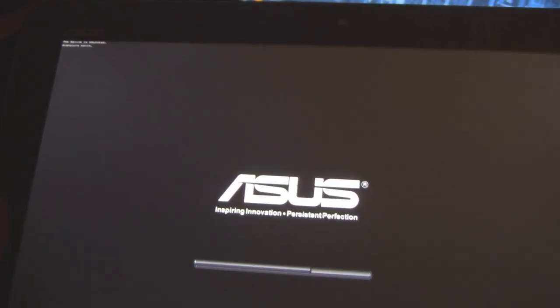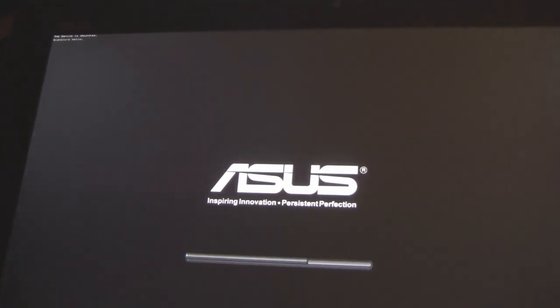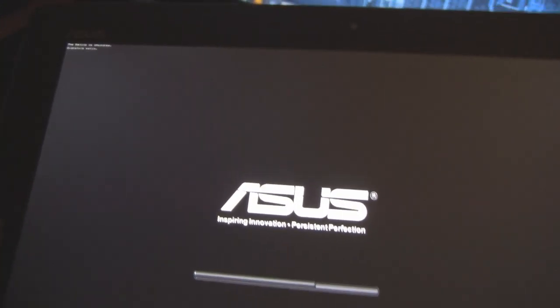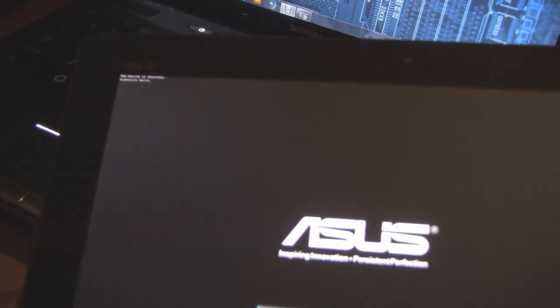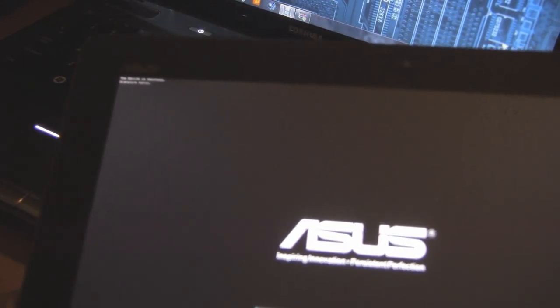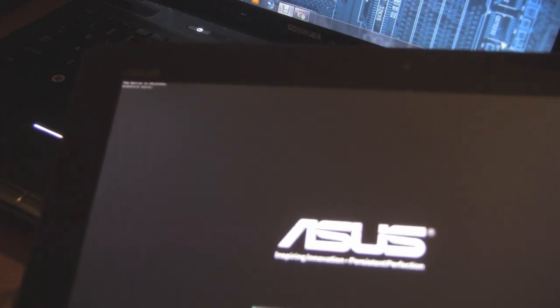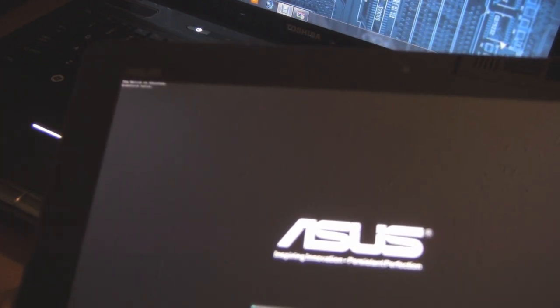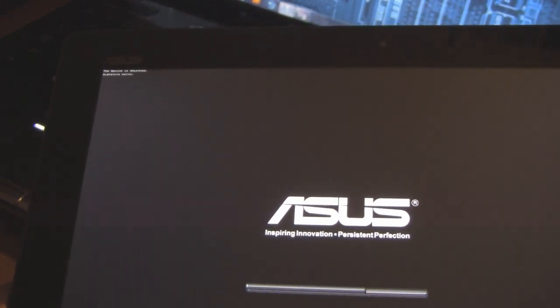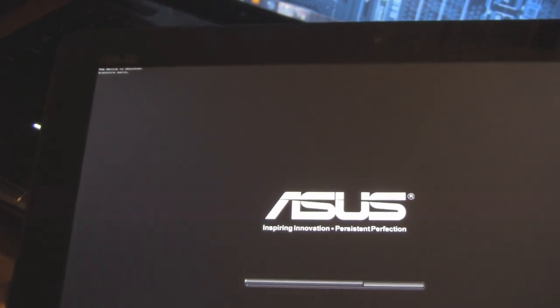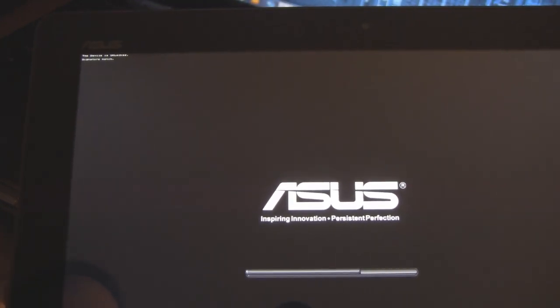Of course, if yours is not unlocked, you wouldn't have had to go through this step at all. You would have gone into recovery by holding volume down and the power button. And when it came up to the recovery menu or the icon, you just hit volume up and it would install for you. Since I was on the custom recovery, that's why I had to go through the menu system there and install it that way.